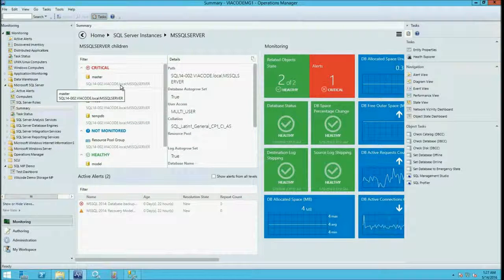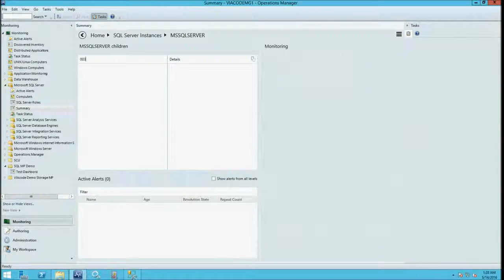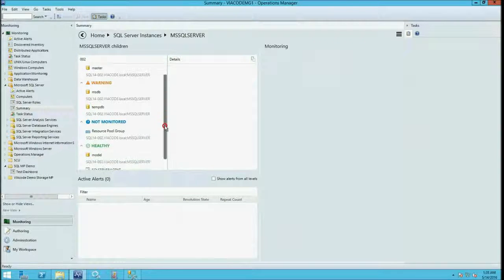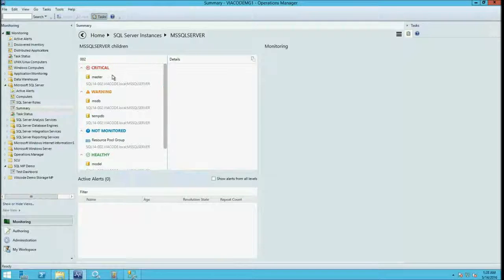Also, we supported not only the path property, we also supported a filter by path. So right now I filtered all SQL 14.002, and this should give you more convenience with these dashboards.